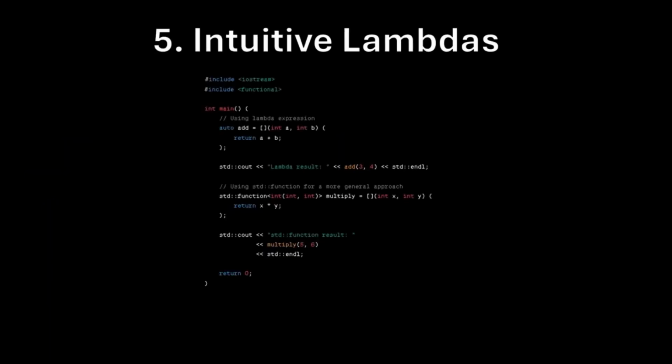Intuitive lambdas. That was ironic. They are not intuitive. Why do you declare a lambda with the square brackets? Why? Like, the rest I can understand: the int a and b, and then the body, and then the return. I actually like that you get the body instead of a specific value. But what's up with these square brackets? Why are they there? And what the hell is with this type? std::function<int(int,int)>. What the hell?